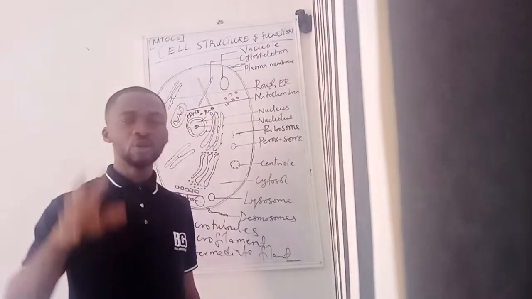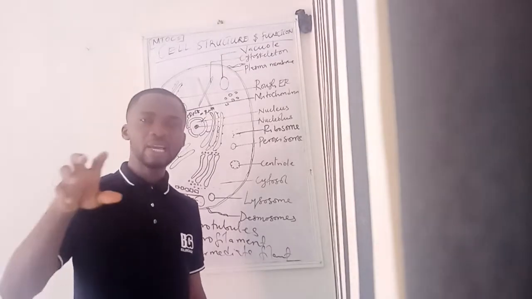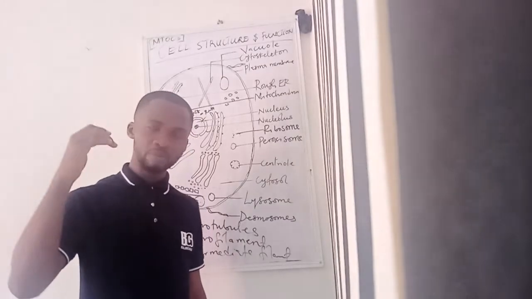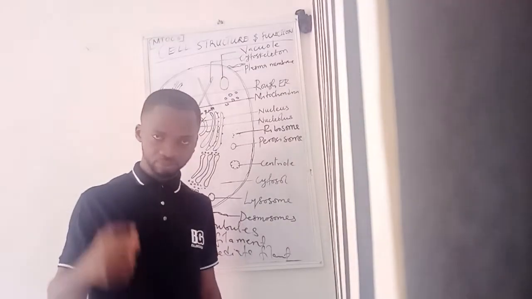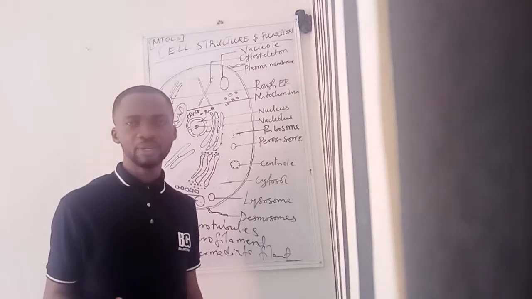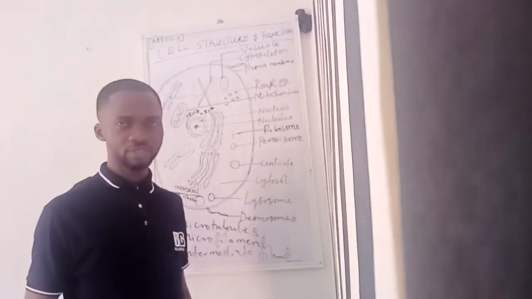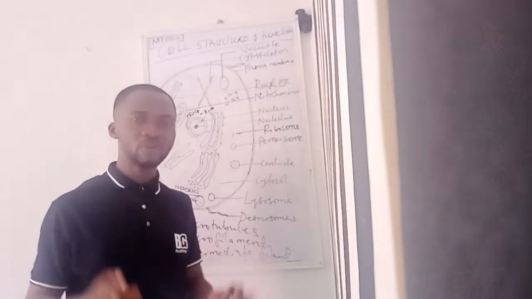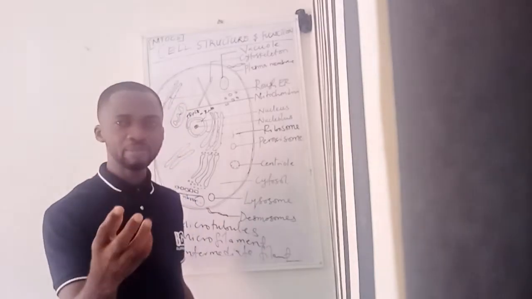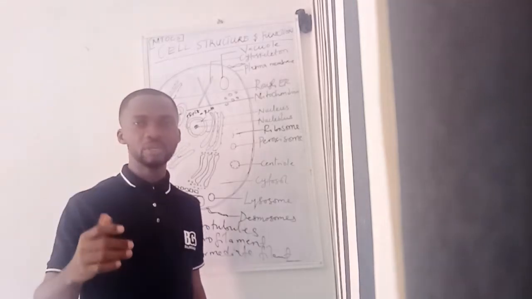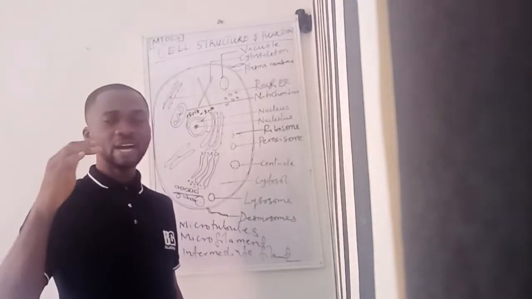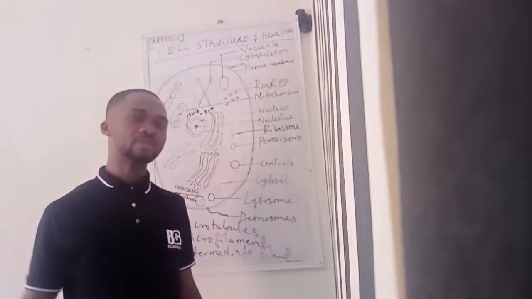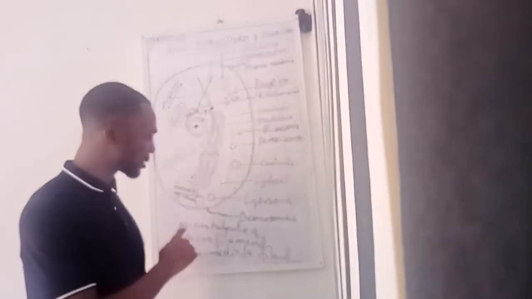Apart from that, we also have vesicles that help in the transportation of molecules or macromolecules like protein within the cell. For instance, in the Golgi bodies, when proteins are made, sorted or packaged, they are carried by vesicles to the cell membrane where they are needed. So anything that has to do with movement within the cell is coordinated by the microtubule.